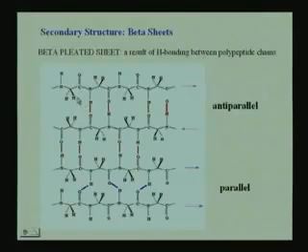Now, when you look at a beta sheet, you can straight away, even if you did not have these arrows here, you should be able to tell me in which direction the polypeptide chain is going. Why? Because you know that you always begin with an N. So, you have an N, a C alpha followed by a C. So, what is this amino acid? It's a glycine. Right? In fact, all of them are glycines. It's just for a simple representation. So, what do we have here? We have N C alpha C, N C alpha C. So, my protein chain is in this direction.